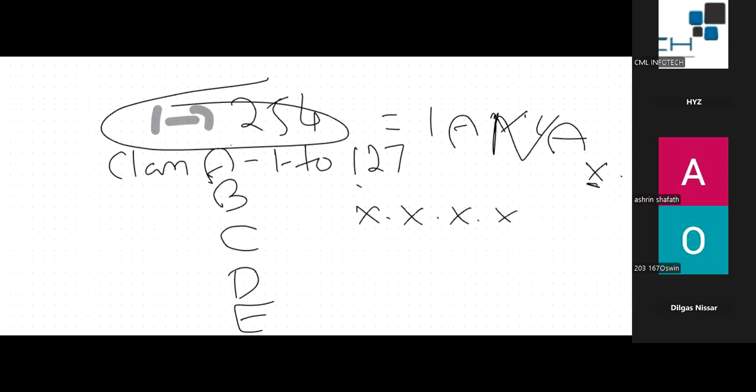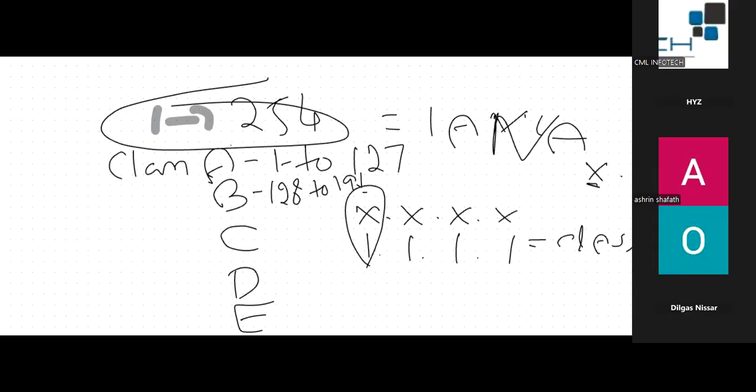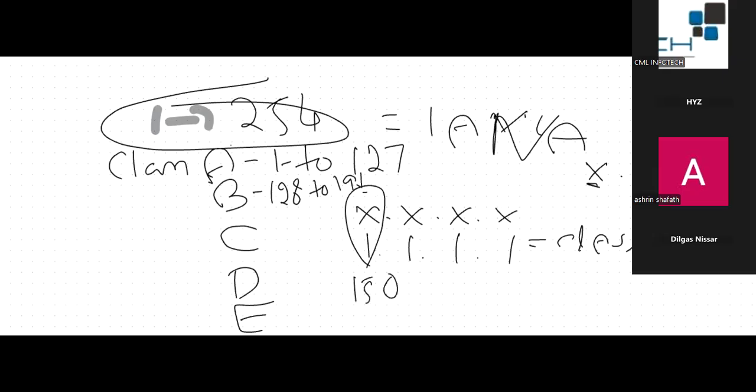As I said, you have 4 octets, and in all of them you can write anything between 1 and 254. Let's say I start with 1.1.1.1. The first octet in class A is from 1 to 127, so this is a class A IP. Class B starts from 128 to 191. So instead of 1 in the first octet, if I write 150.111, this belongs to class B, and is called a class B IP. I'm just giving a small idea. We will have a detailed discussion about each class.